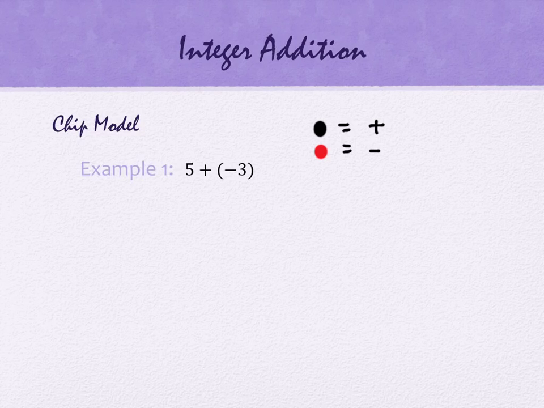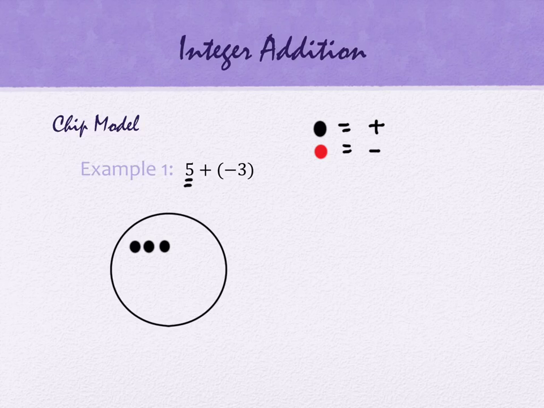Okay, so what does this look like? Well, all of these look like a circle with images drawn inside of them. So you start with a circle. And what you do is you take the image that's for the positive, in this case positive 5, and I'm going to put in there 5 black dots because the black in this case is considered the positive value. So I'm going to use my black dot and I'm going to make 1, 2, 3, 4, 5. They don't have to be in an order. You just throw them in there anywhere.